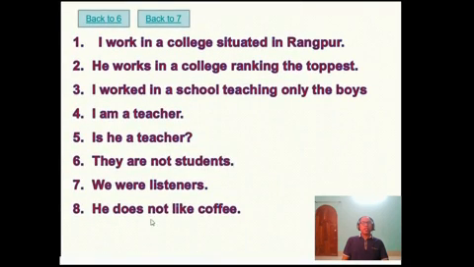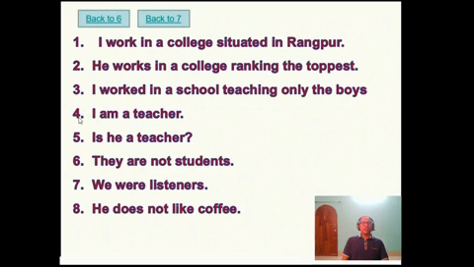Here in this slide you find 8 sentences, and my dear students, in a sentence there must be a finite verb. So in all the sentences there are finite verbs. In the first sentence the finite verb is work. If we change the subject from I to he, then the finite verb changes from work to works. And if we change the tense, then again the verb changes into worked.